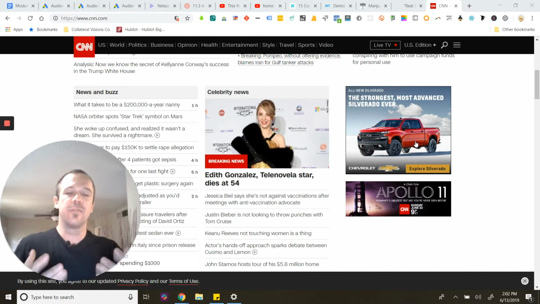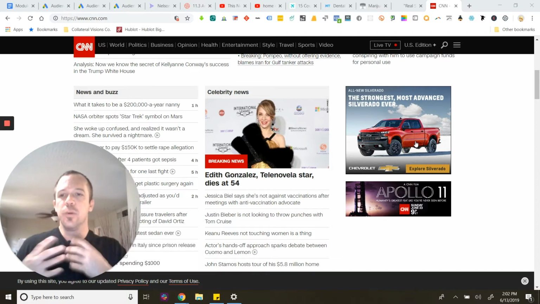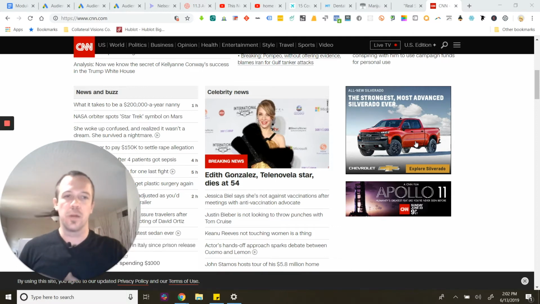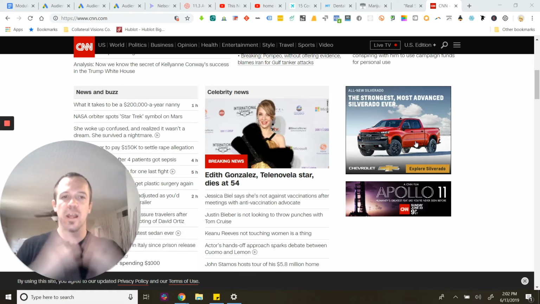And then they have a nice value prop that's the strongest, most advanced Silverado ever. So it leaves it vague enough. It's not talking about, hey, you get all this badass new Bluetooth stuff, right? Well, that may not be valuable to somebody who's looking for the towing capacity to be increased, or the fact that the new Vortec engine gets better economy than the rest, or has a greater pull rate with their new diesel, right?